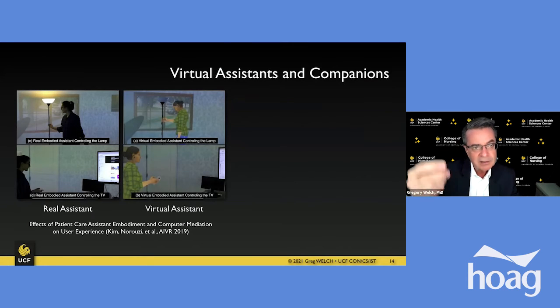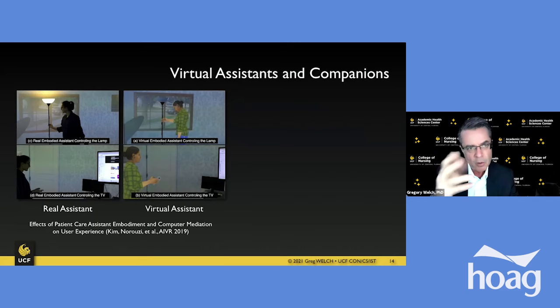But if the light is controlled by an Internet of Things or a home automation controller, if you will, or the TV and things like that, I can put on an augmented reality headset and see a virtual human who walks over to the light and appears to turn on the light switch or appears to be controlling the TV. So, it's not essential, but as it turns out, there are a lot of behaviors like that that really affect my confidence that this thing was done, that affect my feelings about somebody being with me. And so companionship is wrapped up in this at the same time. And so there are quite a few benefits with respect to that.